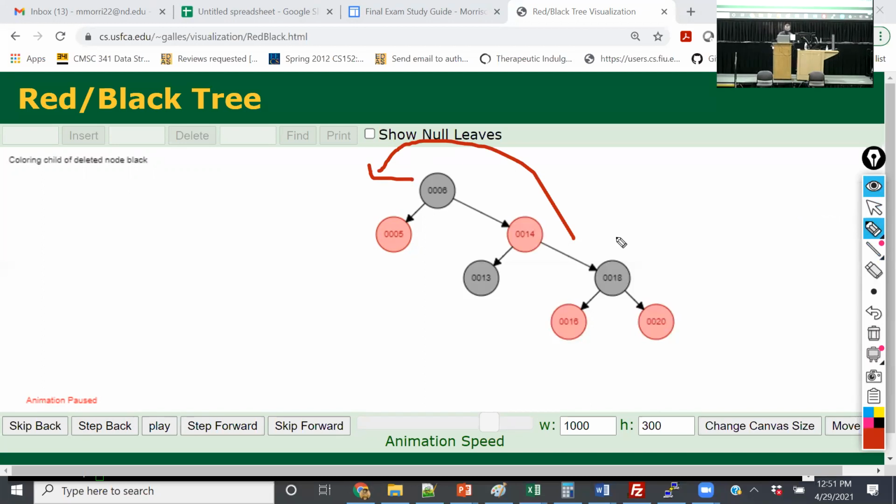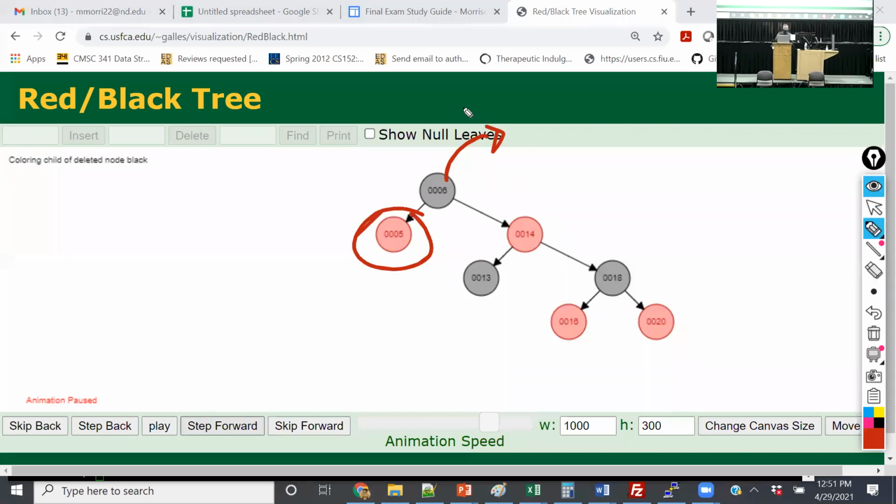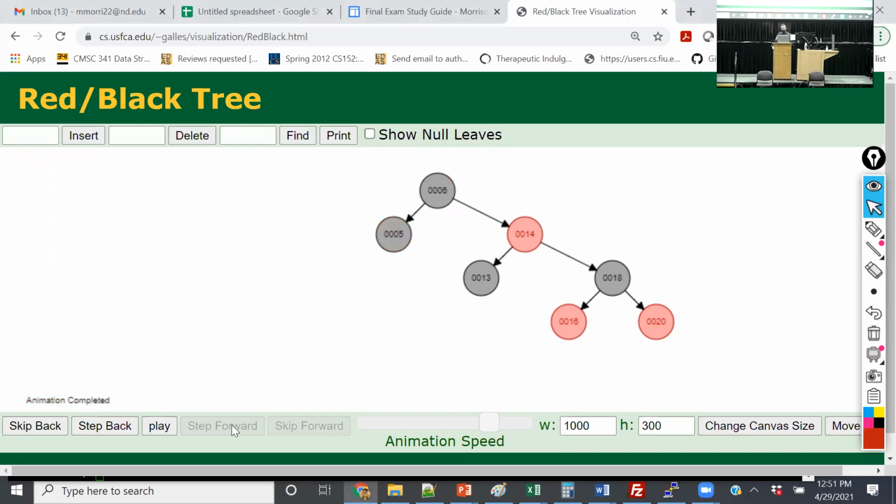So now you're going to see this rotation where 13 will come up. Oh, I'm sorry, I apologize. What we need to do is see that when this is brought up, we have a red child, we don't have an uncle, and we don't have a grandparent. So in this scenario, we just need to recolor. Like so. So now we still have the path where all values go to the 2 nodes.